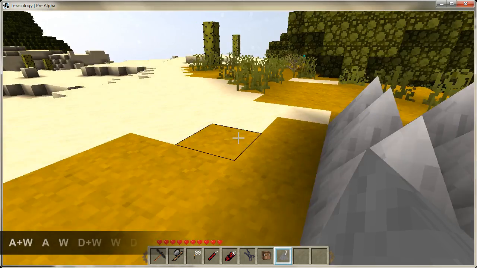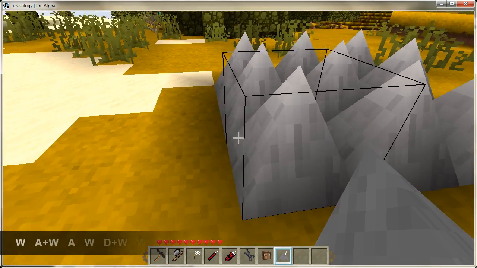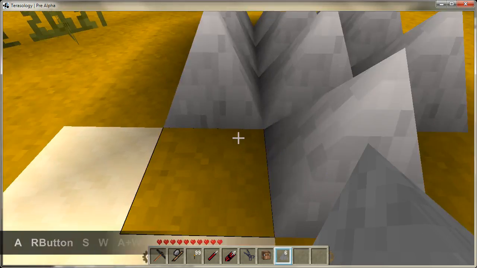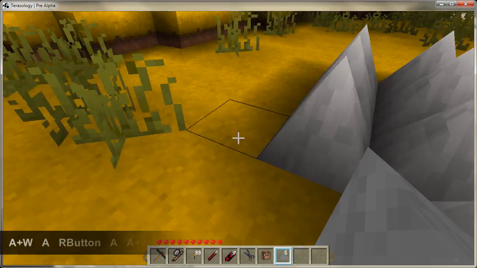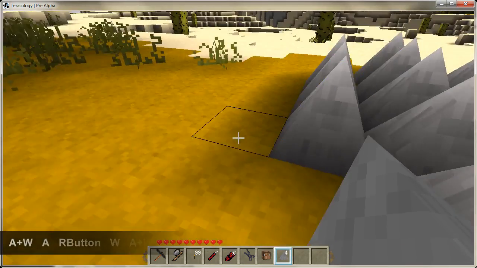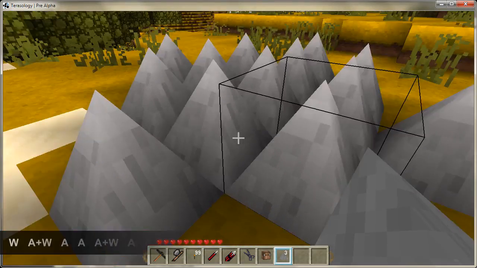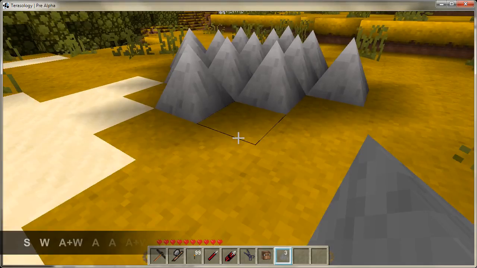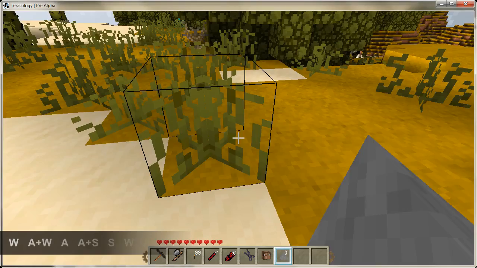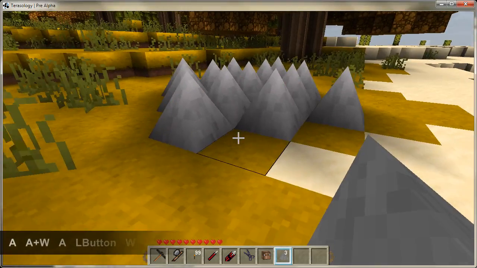But I'll be doing more video tutorials in the future and cover a lot of those things. So yeah, this was our basic block shape, and it should have given you an idea of the process, and hopefully you can start making some cool block shapes.